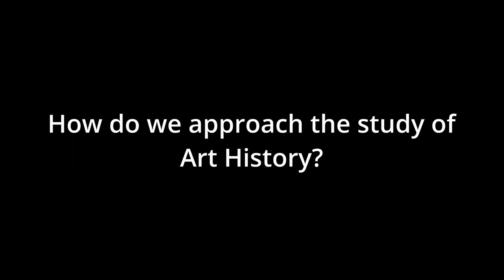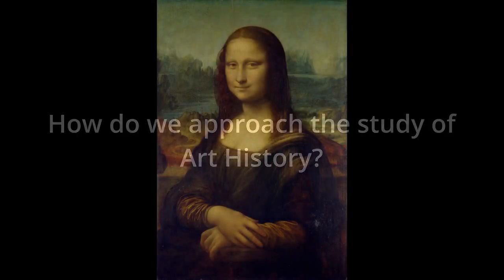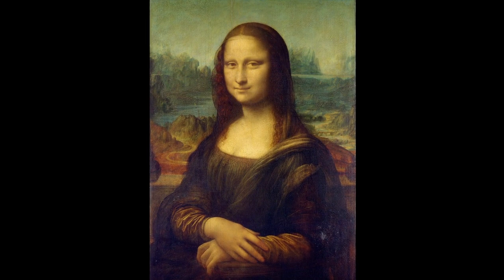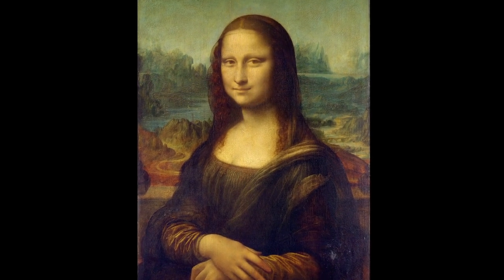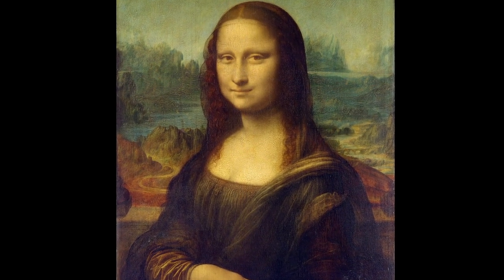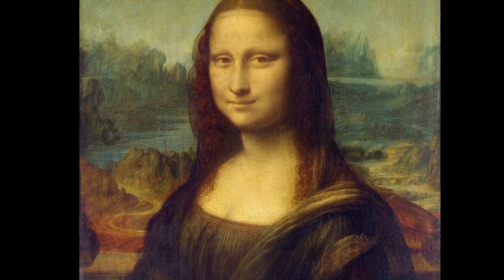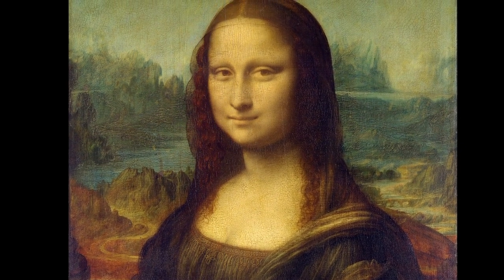To give you an idea of the different approaches and competencies that come into play when thinking art historically, let's look at a very famous image: Leonardo da Vinci's Mona Lisa, which he begins in 1503 and keeps with him for the rest of his life, seemingly working and tinkering on it throughout - in some ways a laboratory for his painting ideas. I want to focus on one famous aspect of this painting: the expression. Let's zoom in and take a close look at the famous Mona Lisa smile. The expression is part of why the Mona Lisa has been so famous - the painting almost seems to be awake, able to respond to you. The expression seems almost alive.